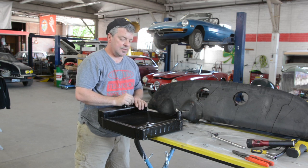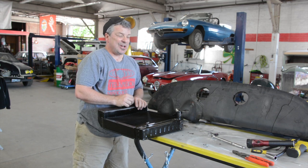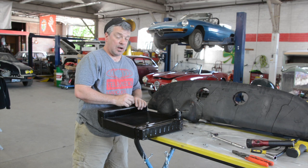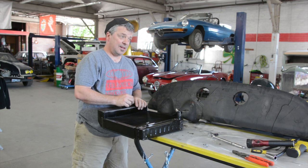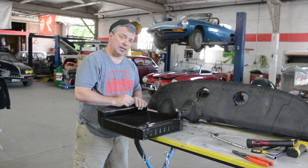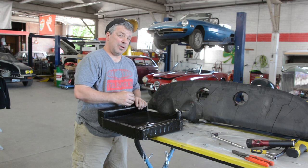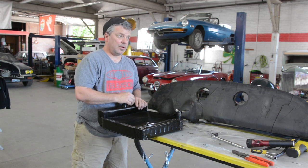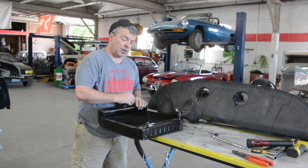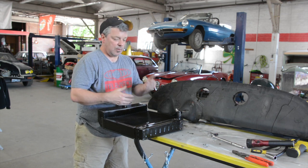So in my car I have a 67 GTB that I drive religiously, and it has a very hot two-liter motor in that car. However, it doesn't get that hot up here in the northwest, but when it does get hot, that car has a hard time staying cool because of the radiator that's in it. It's not the original 1600 radiator — a 1600 radiator typically won't keep a two-liter motor cool as it should, especially in warmer climates.